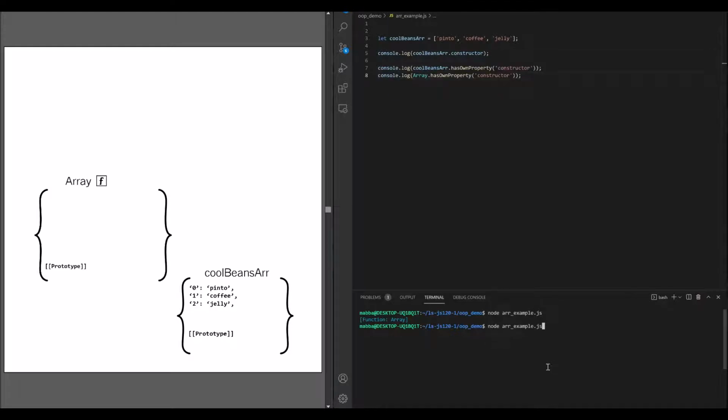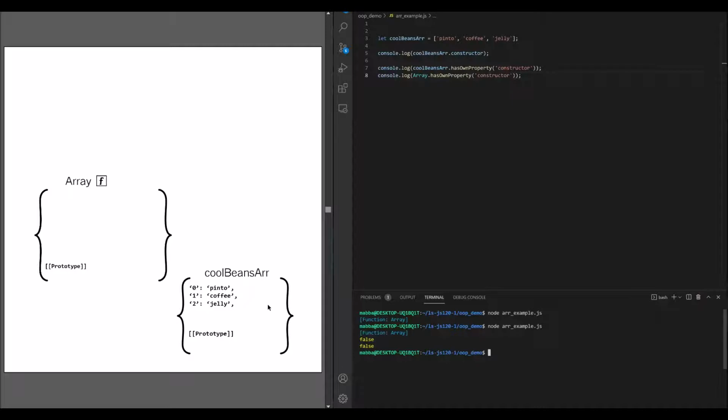Well, let's try to get that constructor property in its correct place. Does cool beans own the property constructor, and at the same time we're just going to check if this Array function has its own property. And false, neither of them own that.